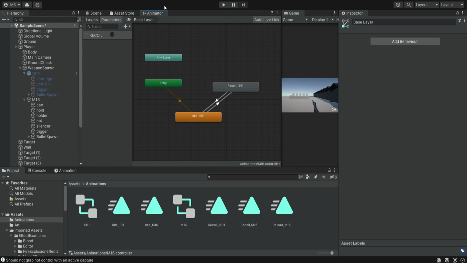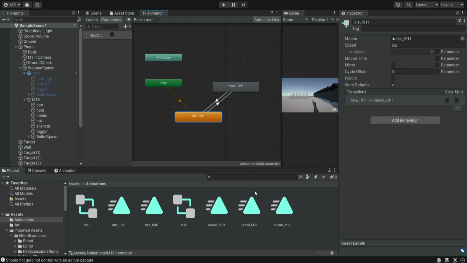Then when we open the animator, we're going to see this setup that was created for the pistol, but now it's actually the animator that is on our M16. So we don't need to do this all over again because we already did it. All we need to do is click on the idle node, and then we're going to drag the M16 idle animation into the slot. And inside the recoil, we're going to drag the M16. So this way we don't need to do it all over again.